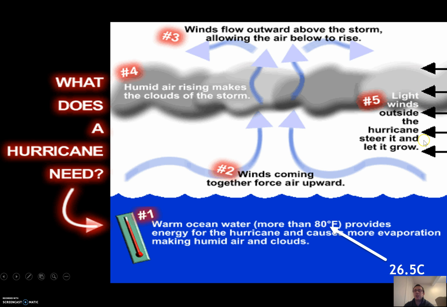Then our last bit here is that the normal winds that we see in areas which are prone to tropical storms will move the storm. This works in addition to the rotation of the Earth, the Coriolis effect, which helps generate our storms into spirals. If you ever look at satellite images of tropical storms when they're happening, you can see that they're all spiral shaped, and this is why. All of this put together helps us with a couple of factors that we need to remember with tropical storms, hurricanes, etc.